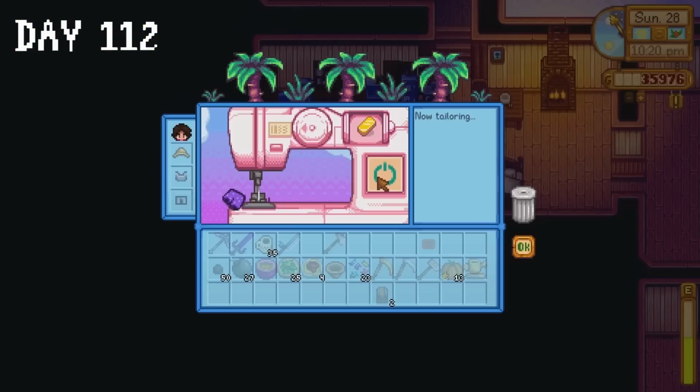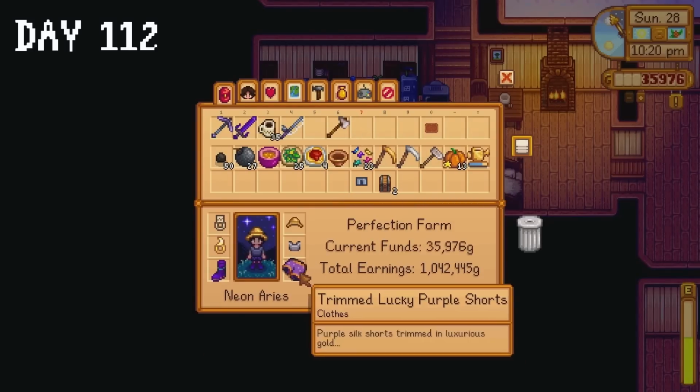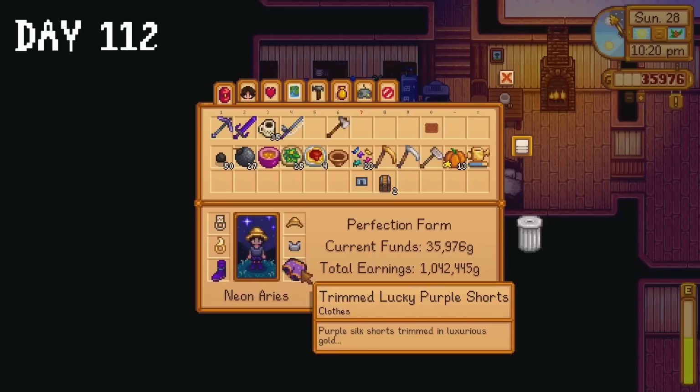I collect it and combine it with Lewis's shorts to make the trimmed, lucky purple shorts. I take my pants off and replace them with my new shorts. That shouldn't be funny, but it is.